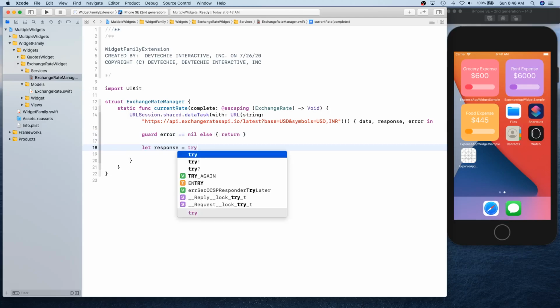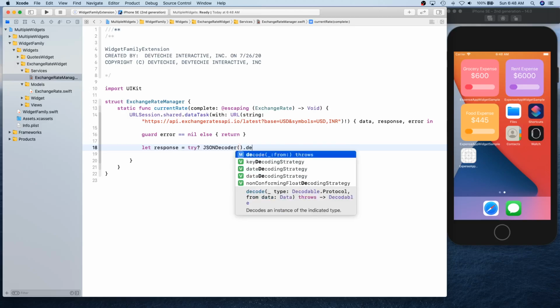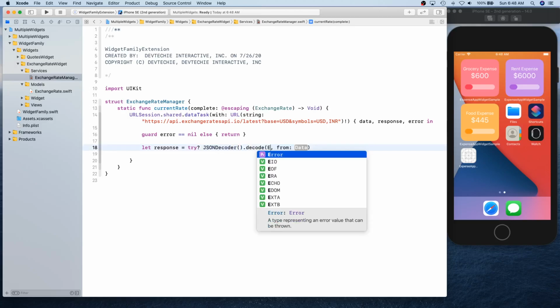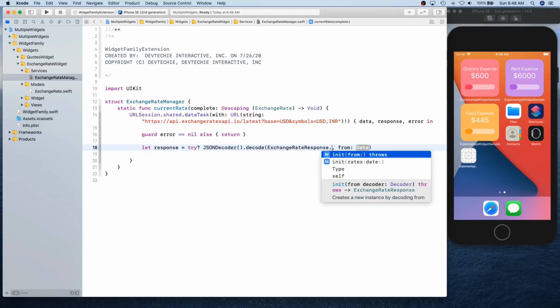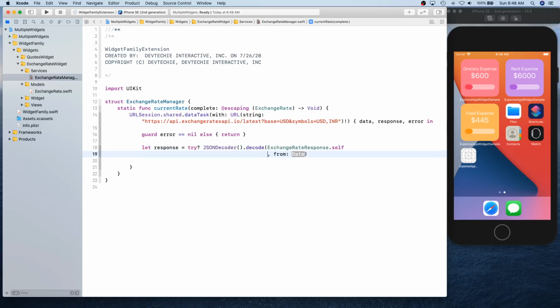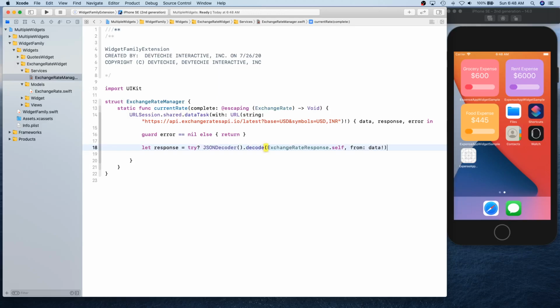All right. Response is equal to try JSONDecoder().decode ExchangeRateResponse.self from data. Okay, and then we say if let response or exchangeRate is equal to response.